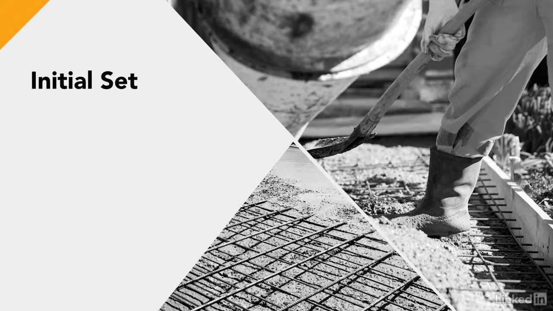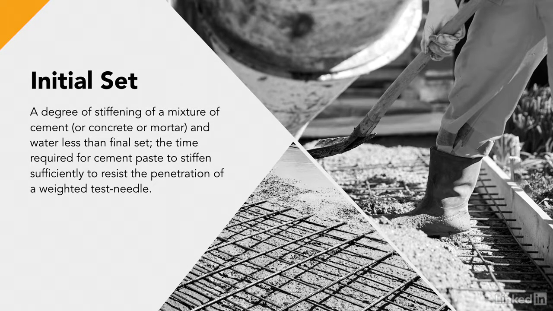Now, that fresh concrete mix is only going to stay plastic for about 90 minutes. Then that plastic workable material is going to start to harden. The point at which this material first starts to harden, we're going to call that the initial set. Now, once that initial set starts, we need to be done moving it around. It needs to be in place because at this point, if we continue to disturb it and we move it around, we're going to damage it and we're going to end up with a final product that's cracked or has a lower than intended strength. Now, that's why you'll hear some people refer to concrete as a perishable product. You've only got so long to work with it.